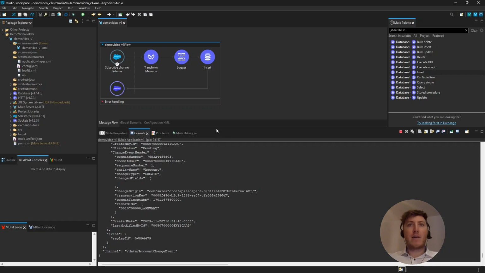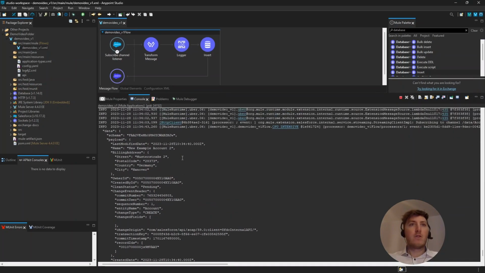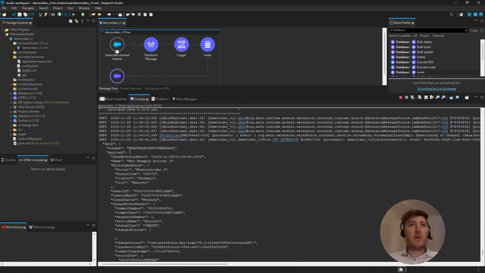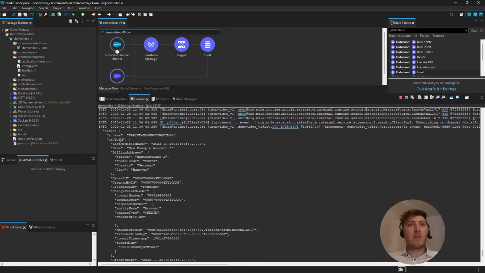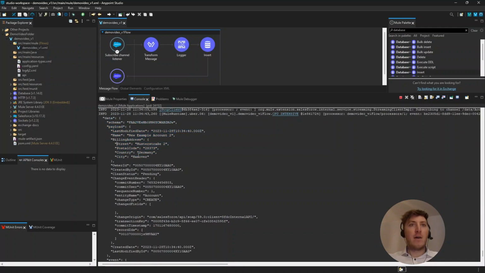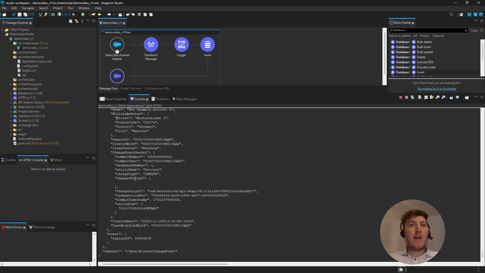And then I can just show you. Because this was here before, now we see what comes in from Salesforce. Again, all this information on billing address that came before. And as you see, there are no errors down here. So everything worked out fine. It's in the database now. The next steps would be to maybe use a select to get this information again or update this information. But this is just what we're going to do today.